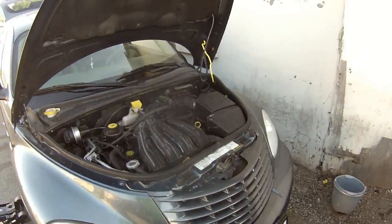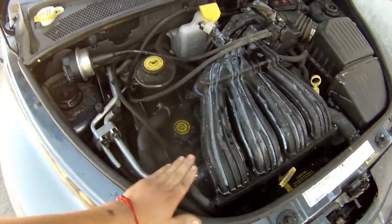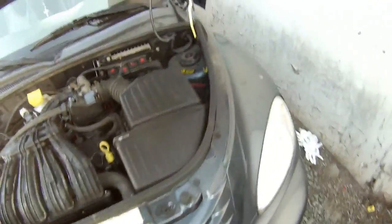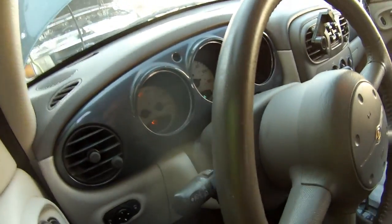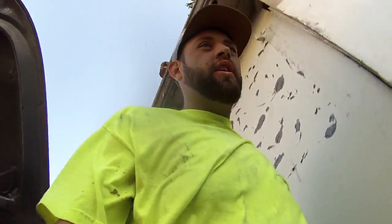Alright, so I got everything back together. I have it on for like more than 10 minutes already, and it doesn't look like it's overheating. So that's good. I need to go test drive this. So that's it for today. I'm tired. Whatever.